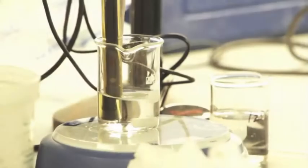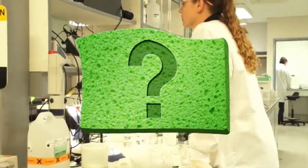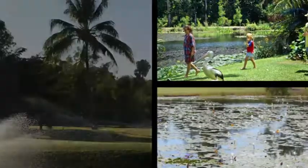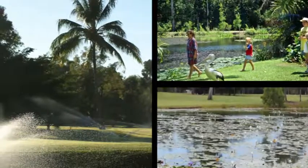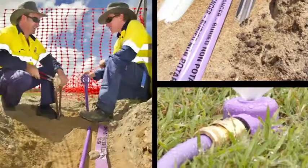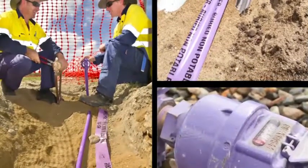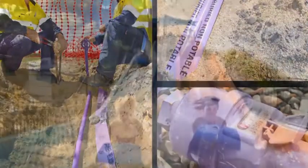So, after our wastewater is treated and tested, how can we use it? Well, the answer is lots of ways. It can be recycled to irrigate our public gardens, parks and golf courses, as well as being delivered back to our homes for use in toilets or garden taps. As the demand for clean water grows, recycled water becomes a more and more valuable commodity, to the point where in the future, using recycled water for non-drinking purposes may be a way of life for all of us.